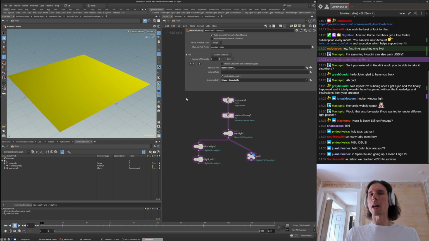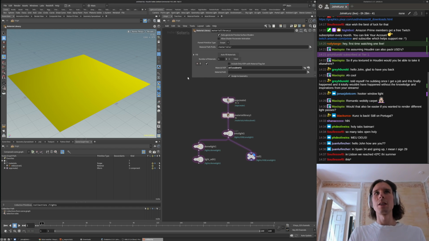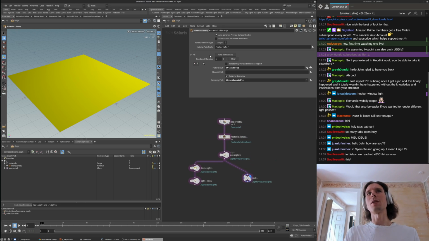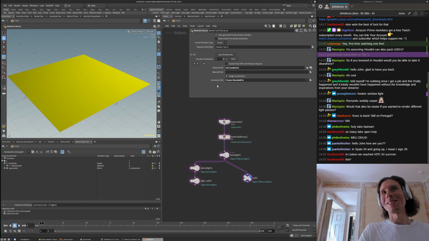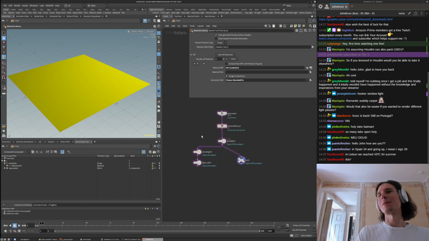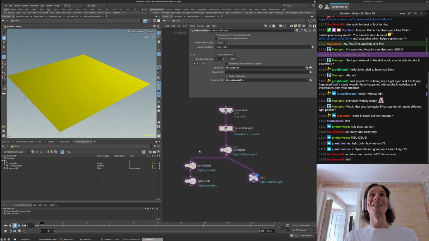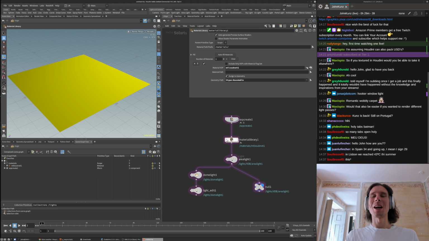That's always been my hang up with some of the Solaris stuff, is that there's, to me, just at the start, like too many boxes. I know that it's intended to support massive departments with tons of assets, and they need these capabilities, but I wish that there was a light version or a simple version of it. But I think once you get the hang of it, it's a little bit more straightforward.